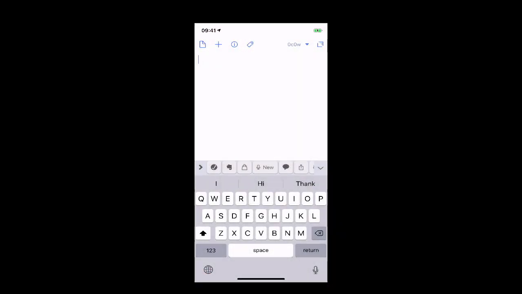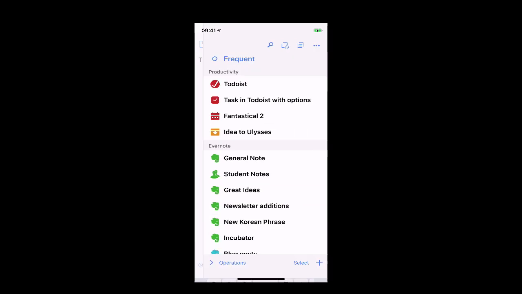Okay, so here we are with a blank note. On the blank note I'm just going to create a new great idea, and I would normally send that off to Todoist, but the problem is that this note is just going to become another general Evernote note. That's not what I want, so let's just come out of that. As I mentioned in the introduction, you can do this with the paid version.